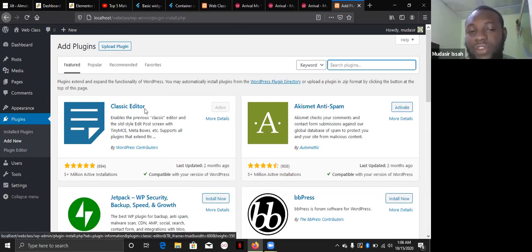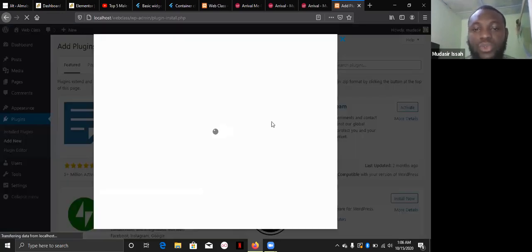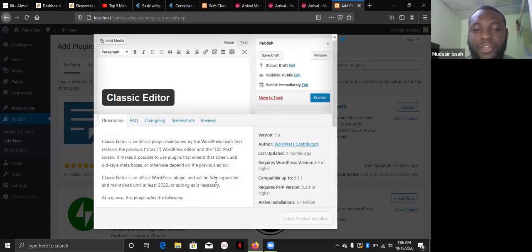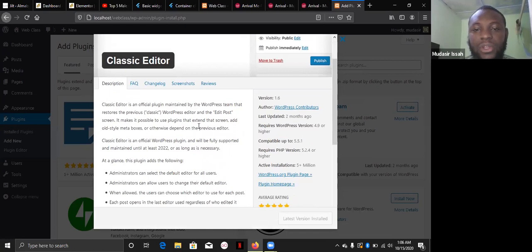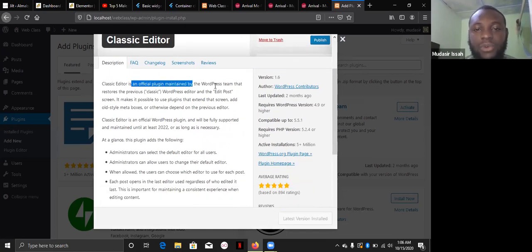What does it do? I'm going to click on more here. When I click on more, it is going to load the description, the purpose of this Classic Editor plugin. Now it says Classic Editor is an official plugin maintained by the WordPress team that restores the previous Classic WordPress editor and the edit post screen.